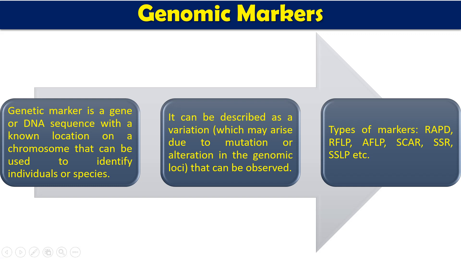What is a genetic marker? A genetic marker is a gene or DNA sequence — a DNA fragment within a specific location on the chromosome — that can be used to identify an individual or species. It is a DNA fragment which we normally use for identification and detection of different individuals, characteristic features, or different species. It can be described as variations. If you take a DNA sample from two different organisms, there will be some variations, which may be due to mutations or other possibilities. Those variations are observed by this test. There are many different markers: RAPD, RFLP, AFLP, SCAR, SSR, SSLP — we will talk about each of those.